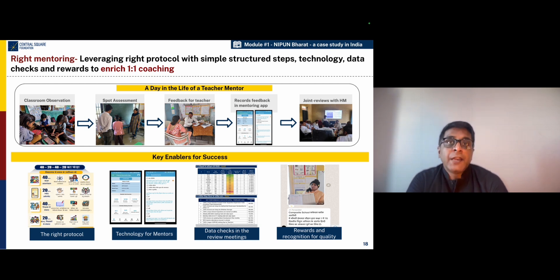In order to enable the academic resource personnel to do their job well, three or four critical toolkits have been designed. One of them is the right mentoring protocol — a coaching plan where the coach has very specific action items and their time in the school is well structured. The mentor app has a very clear classroom observation protocol linked to specific steps in the lesson plan, and the classroom observation data is fed back into review meetings where mentors understand the kind of support needed at a cluster, block, and district level. There is also a lot of motivation and rewards and recognition provided to teachers and to mentors throughout communication channels including WhatsApp, creating a lot of energy in the system around the implementation of this program.